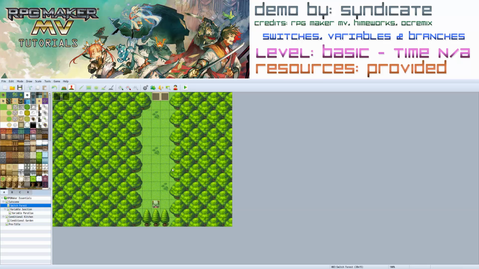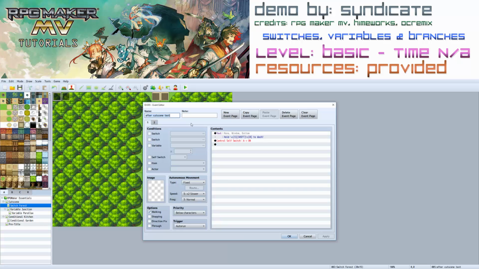Now from here, you'll see there's lots of different events here that I've got. These are transfers to the next map. This is an event that appears after a certain switch is called, and these events here tend to be the main events I code on the map. So as soon as you first transport into this map, it will trigger an auto run, and it's going to tell the player a little tip. Hold Shift to dash. It then uses a self switch to delete this so it doesn't loop itself.